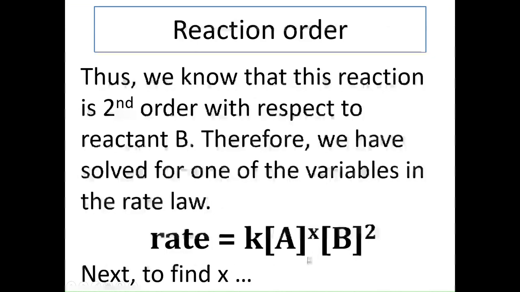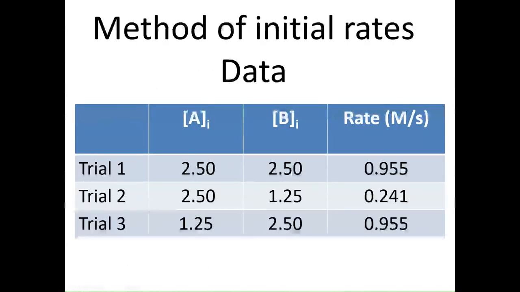Okay, so what have we figured out so far? We figured out that in the rate law, which is this equation like this, concentration of B raised to the second power affects the rate. Now we don't know about A yet, and we don't know the K, so we're going to go find X next. So what 2 trials do we want to pick? Well, we want to pick trials where, ideally, B is held constant and A is changing. So that would force us to use trials 1 and 3.